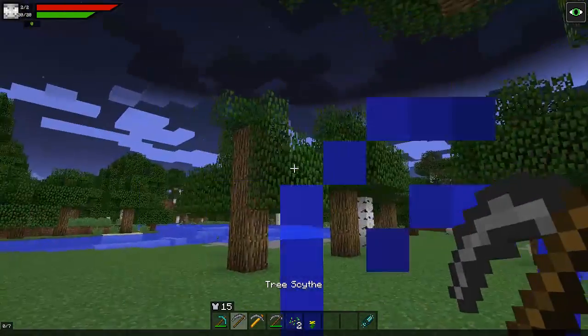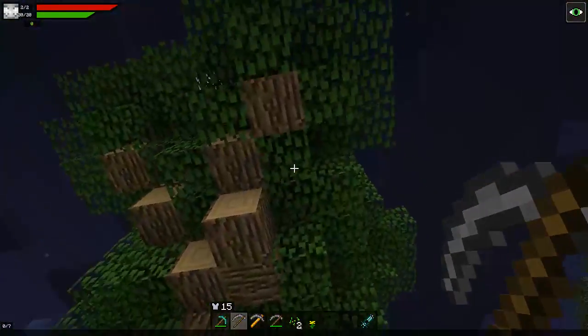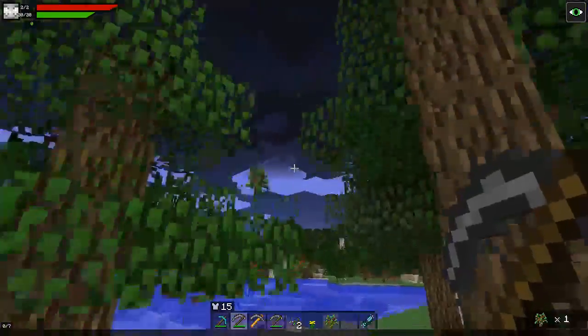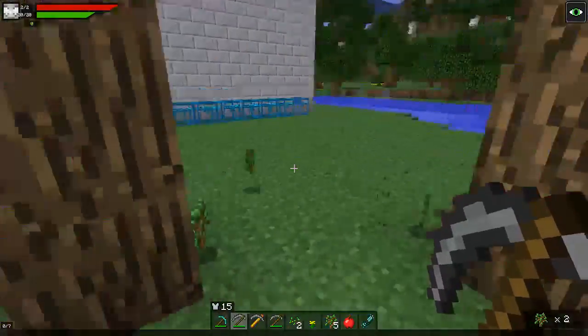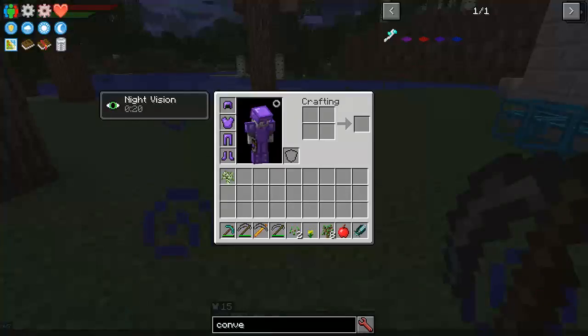This one, I already tested a tiny bit, as you could tell. It destroys leaves. It just... nothing. This makes getting rid of leaves so much easier. That's better than Vein Miner, in my opinion.